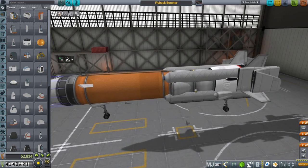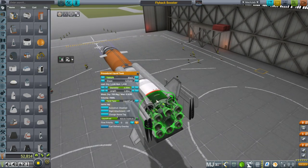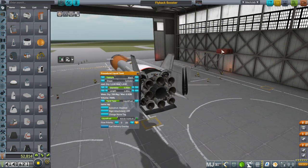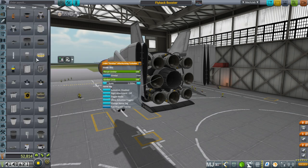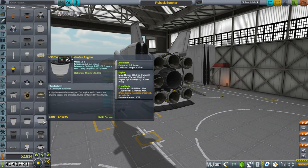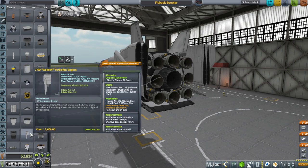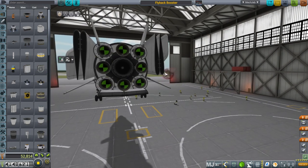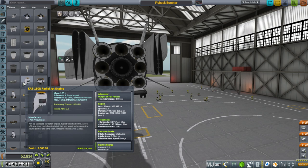I've tried to have a conic front end to avoid too much drag on the way back, and we have a reaction wheel there. Right now this is unfueled, except for some liquid fuel in the tank at the bottom — about half a tank — because we have a Panther, which is the best jet engine we have right now. We've also got the Goliath, but that's a different form factor.